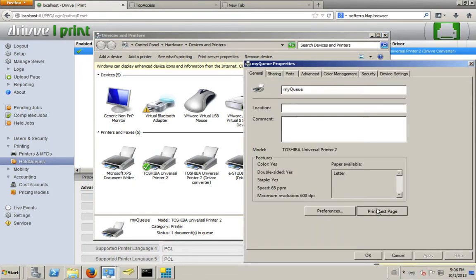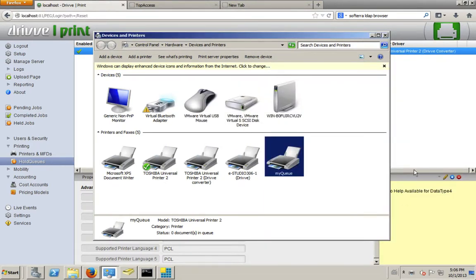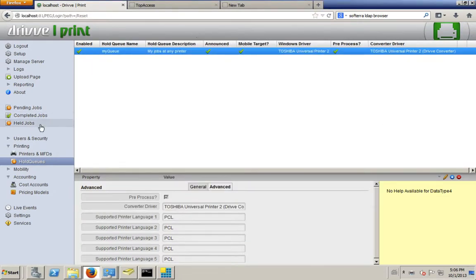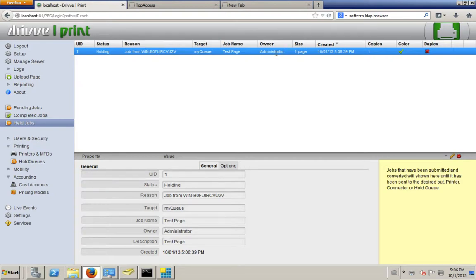In this case, I believe I'm logged in as a user called administrator. So if I print a test page to that printer, it'll actually show up here in Drivve Print. I can go to held jobs, and you see that it's holding for the administrator user. So when the administrator walks up and swipes his card or logs in and goes to the pull print, that job will be waiting for him and he can print it out.